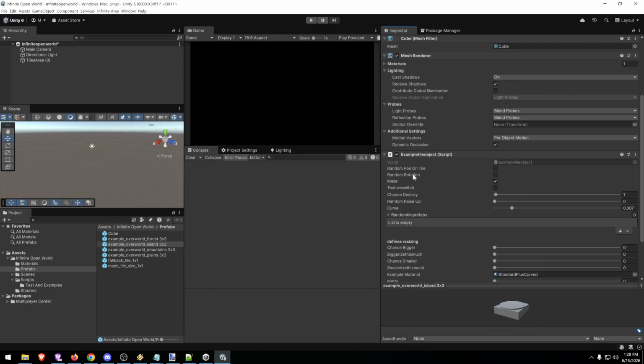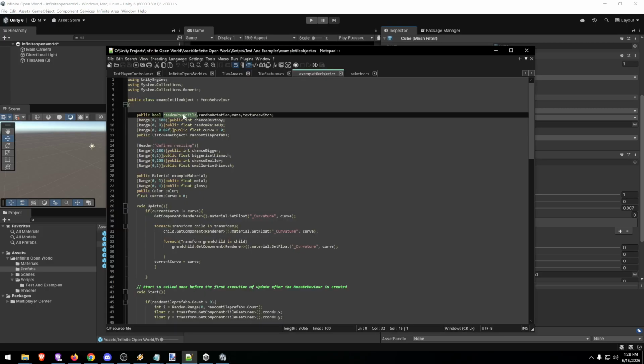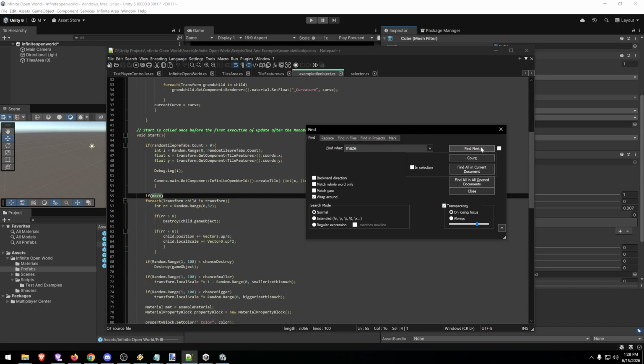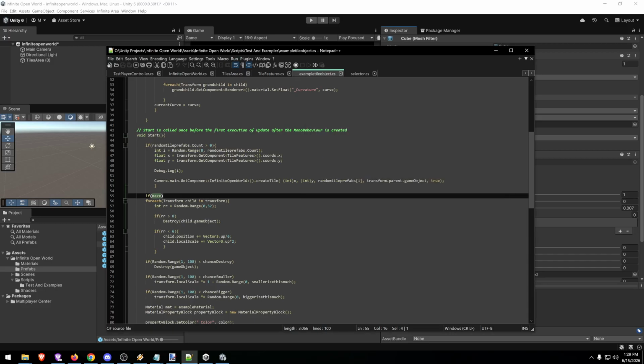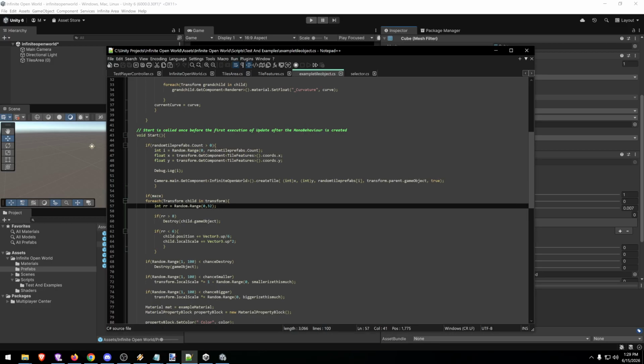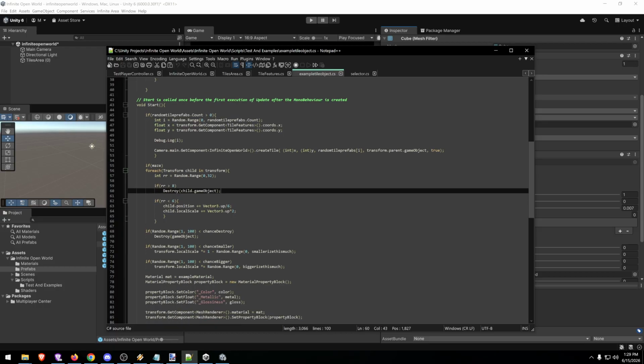Example tile object, random position, random precision maze. Position random maze, there it is. Ah, started with a maze. Transform child and if destroy child position.